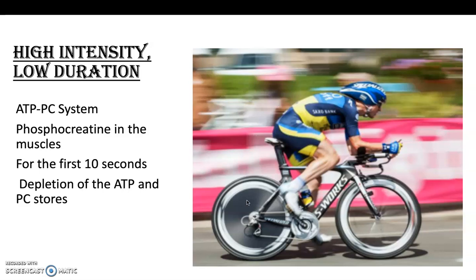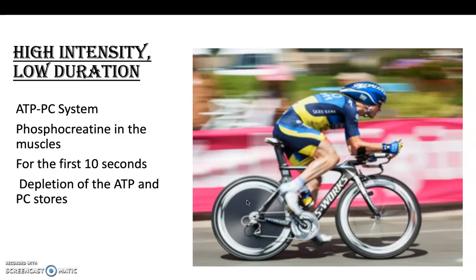So this means they can continue the race, but now glycogen has become the energy source, which is broken down into glucose and pyruvate in order to provide the ATP. And this system provides a net gain of 2 ATP. So 4 ATP go into breaking down the components, and we gain 2 ATP from this.